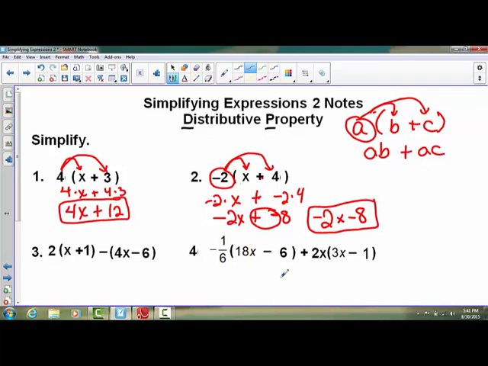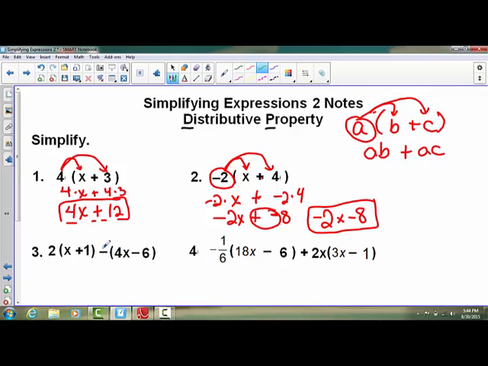And that's simplified. All right, so let's take a look at the next example. We have a little bit more going on here. We have something similar where we have the number outside the parentheses, but then we have some extra things going on here. I'm going to remind you, we talked about this with integers. We don't really do subtraction anymore in algebra. We say we're going to add, and then we have our sign rules.